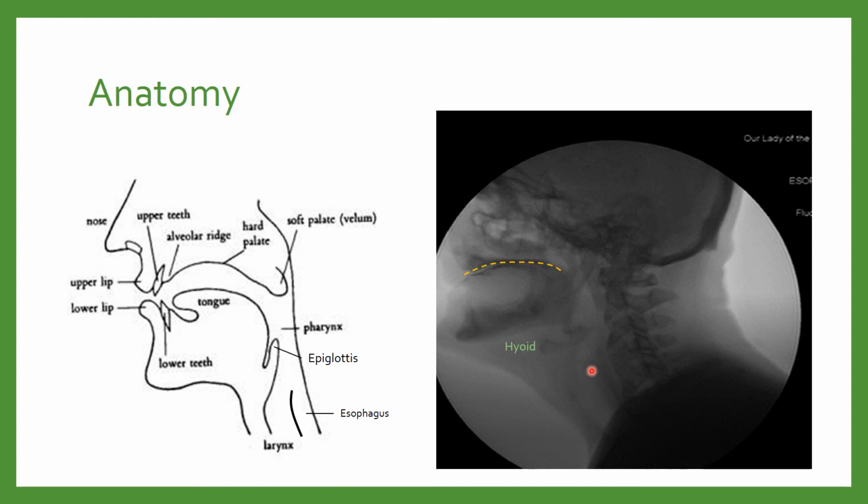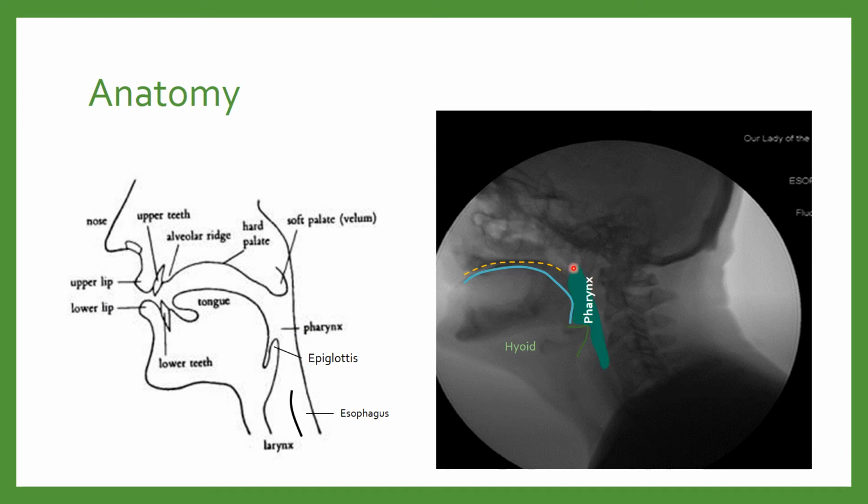This area in yellow is the hard palate. Then we have the tongue, and the tongue goes back to the epiglottis. The epiglottis I'm going to highlight in green. So the epiglottis is the structure itself. The vallecula is the cup that the epiglottis forms. So it's not an actual structure, it's just kind of a shape that the epiglottis forms.